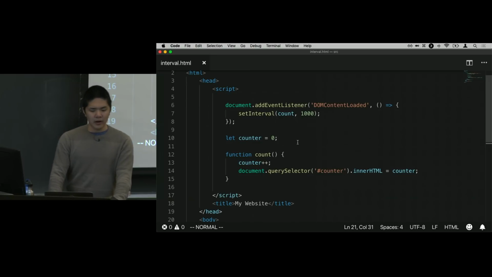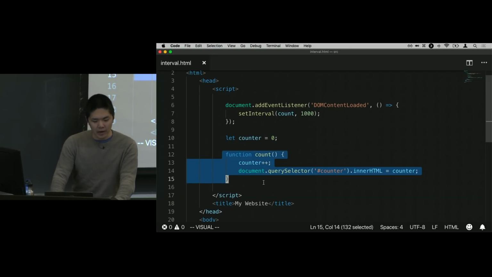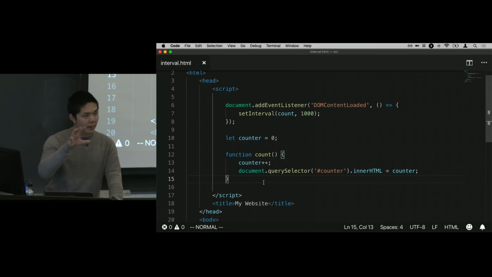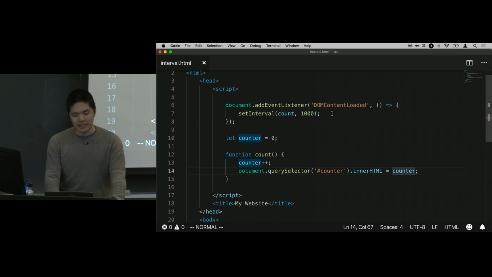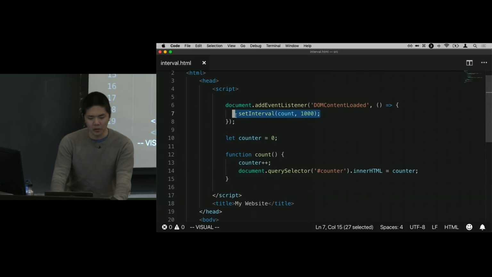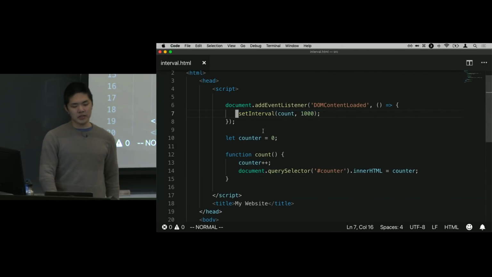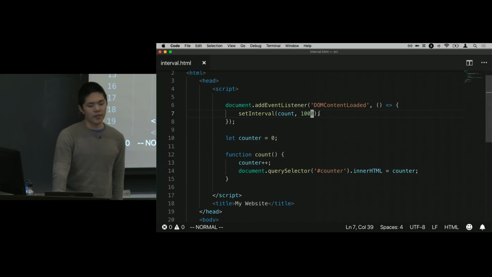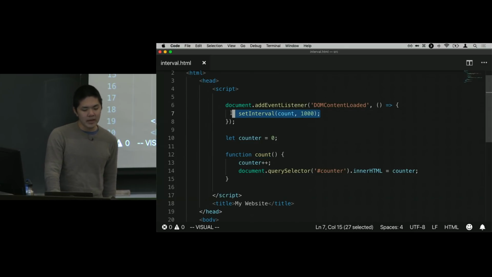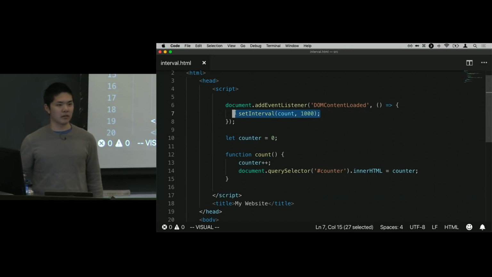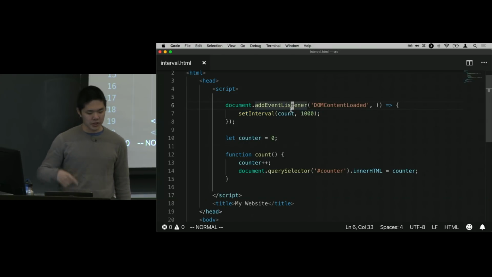And then we have, very similar to what we had before, a counter variable that equals 0, and a function called count that increments the counter and then updates the counter's HTML to be whatever the new value of the counter is. But here's the interesting part. When the DOM content is loaded, we run this function called setInterval, count, and 1,000. So what this is basically saying is every 1,000 milliseconds, or every second, run the count function again.